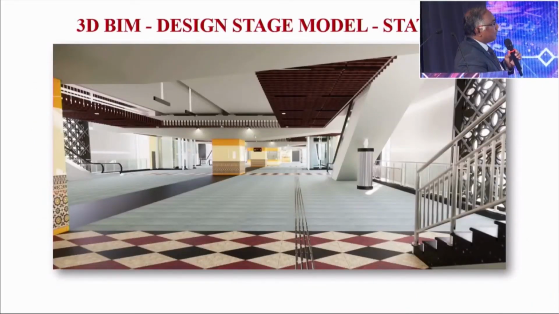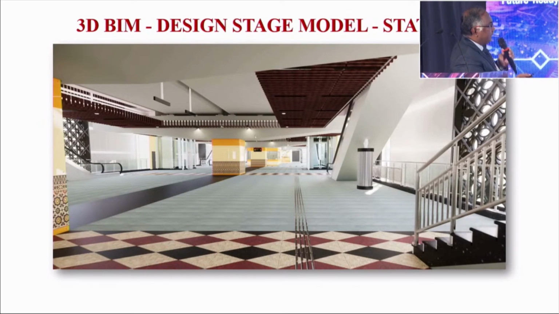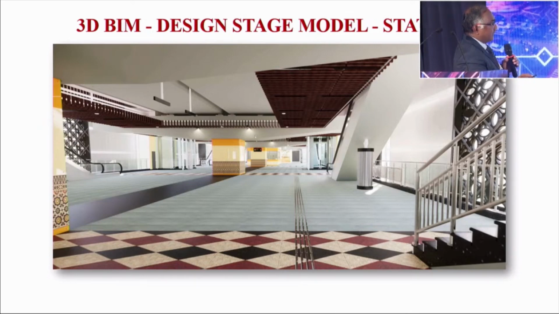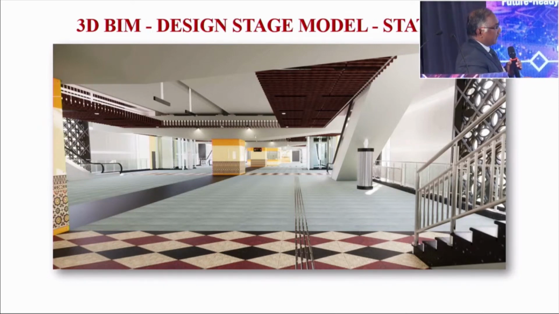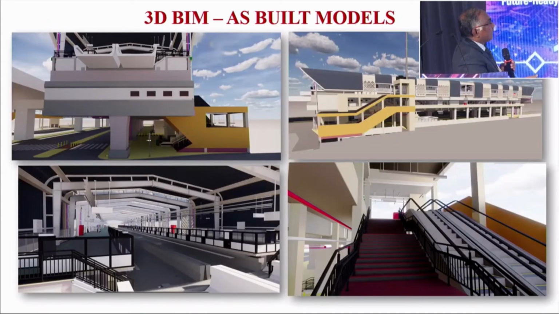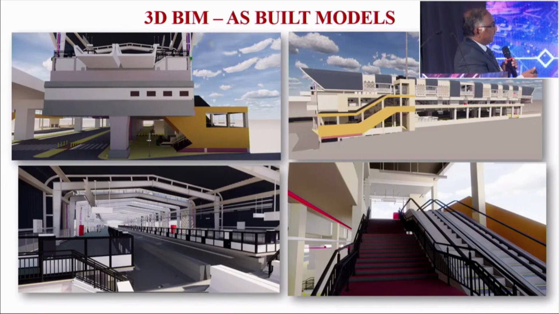So this is a design stage model. If you have a station, you can see everything right from the civil, E&M, like lifts and escalators, and even the type of material used, and every finishing. So you are ready with everything even before the construction starts, saving effort during small changes during construction. Once any minor changes are done during construction, by the end of the project you will have the as-built models, which can be used for asset management.